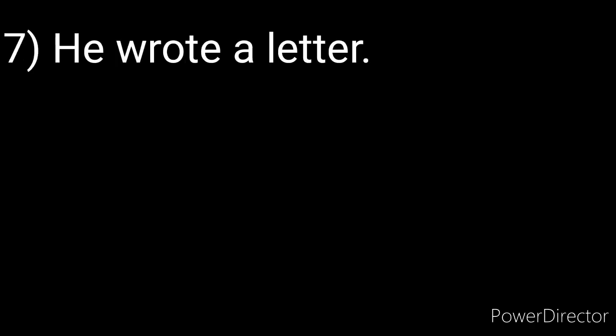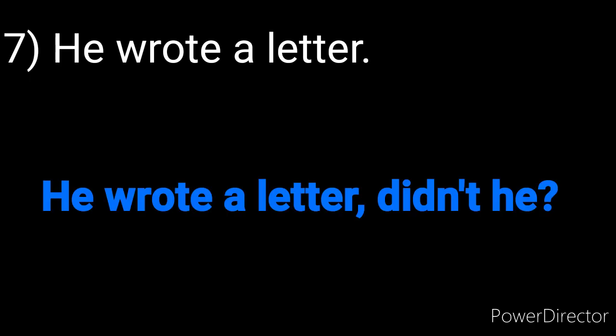Let's see the next one. He wrote a letter. Now here auxiliary verb is not there. So what will you do? If auxiliary is not there, you have to put did, didn't, does, doesn't. He wrote a letter, didn't he? So when there is no auxiliary verb, you have to put did, doesn't.